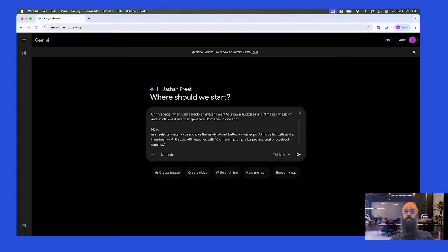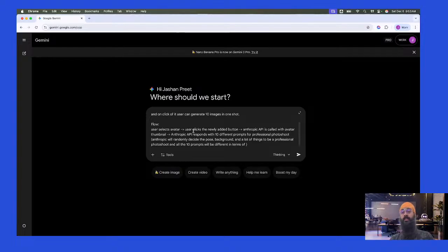Anthropic will randomly decide the pose, background, and a lot of things to be a professional photo shoot, and all the 10 prompts will be different in terms of background, clothing, lighting, etc., whatever it can be.